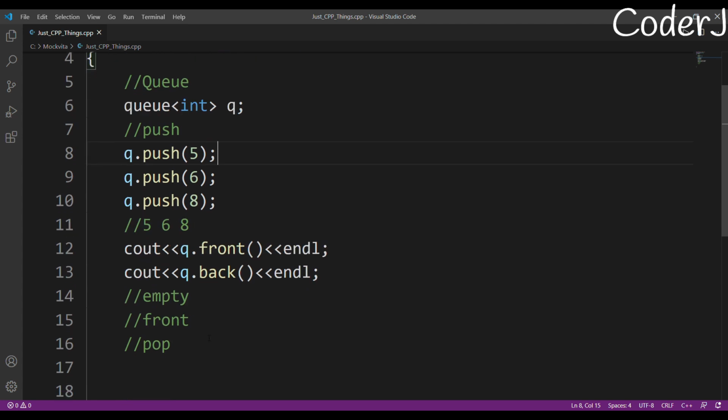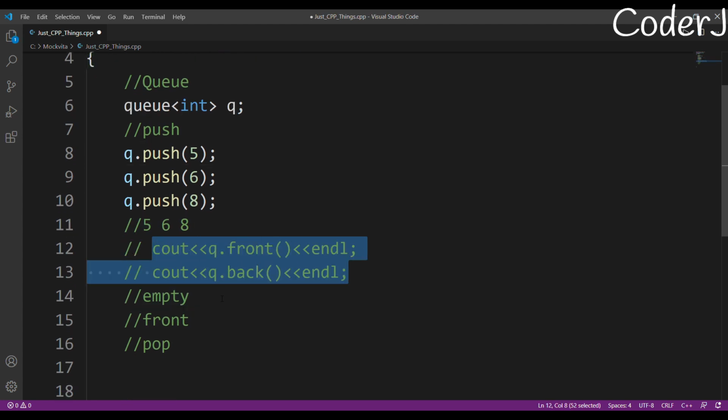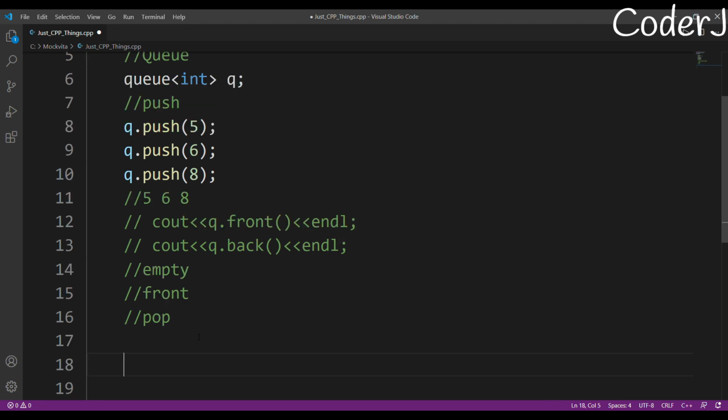Now we'll be actually printing all the values of q. So how to do that? It's pretty much the same as how you did it in stack, right?